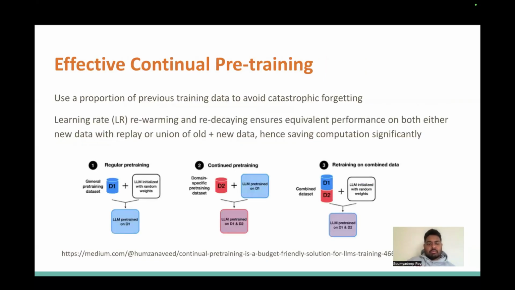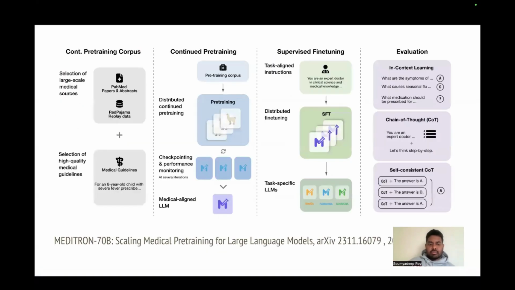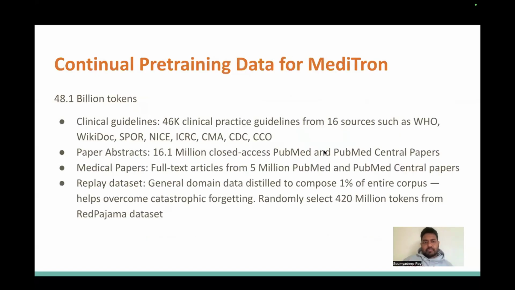So there was some work on effective continual pre-training, where you use a proportion of the replay data set, where you do not just use the new data set, but also say 10%, like in Meditron, they use around 10% of replay data set, which they used along with the new data set, and then they did the training. And they showed this helps to reduce catastrophic forgetting, right? But again, you have to try different percentages and see how it works, right? So we have seen for Meditron that they had done it, right?